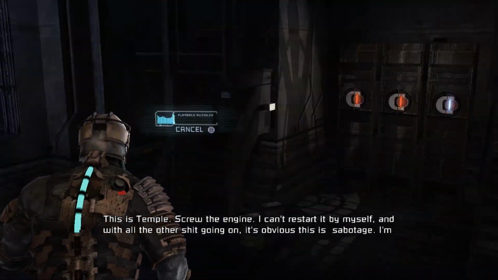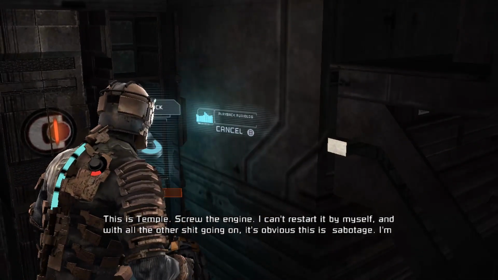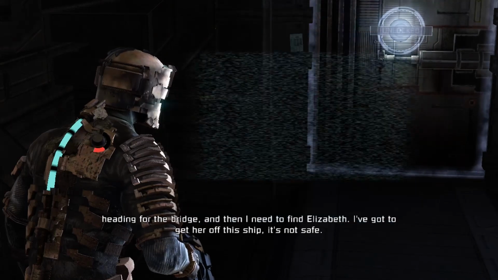Screw the engine. I can't restart it by myself, and with all the other stuff going on, it's obvious this is sabotage. I'm heading for the bridge, and then I need to find Elizabeth. I gotta get her off this ship. It's not safe.